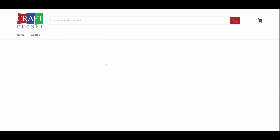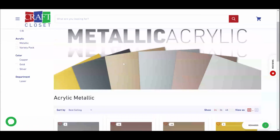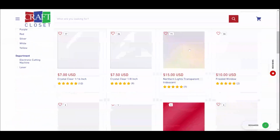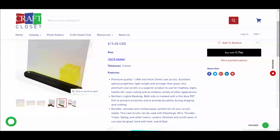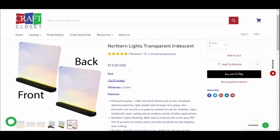Let's go down to the metallic acrylic. And some of these are really cool too. I've never gotten any of these, so I can't show you any of them in real life. But just all of these are so cool. Watercolor, wood grain, just the options in this are endless. Northern Lights is actually one of my very, very favorites because it looks different based on every angle you look at it. And that's the other thing that's really nice about Craft Closet is they have all of these different pictures, which is awesome. So Craft Closet is one of my top places that I would also get acrylic, especially if you're looking for variety.